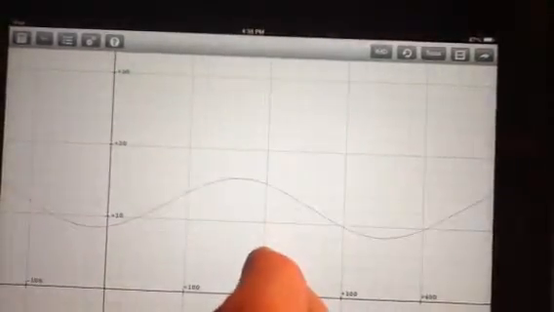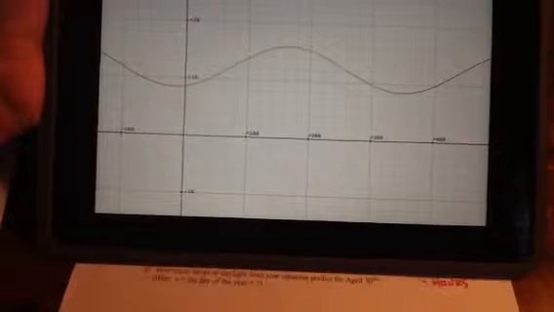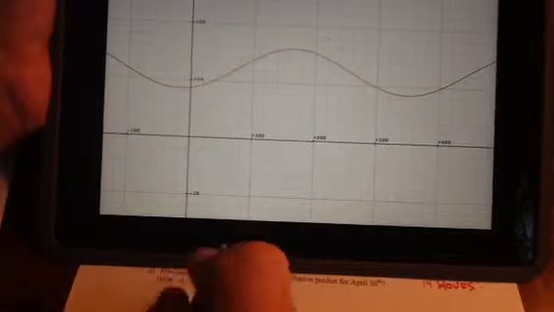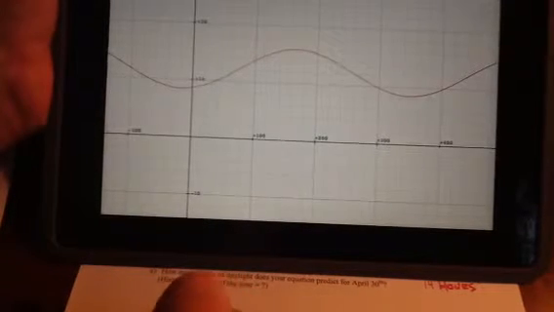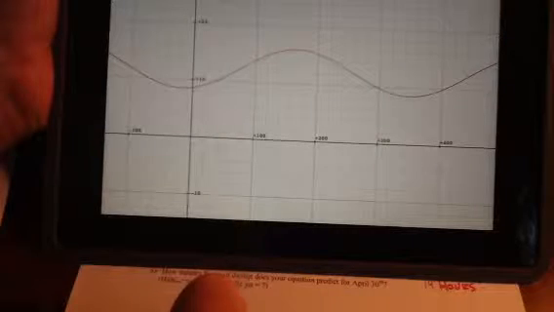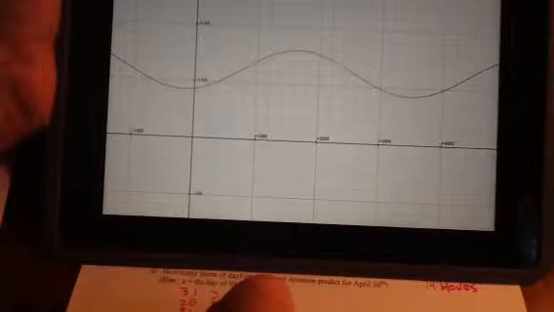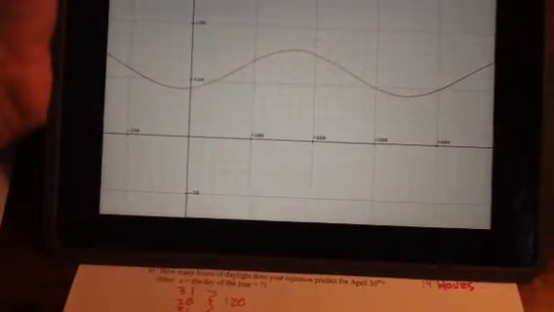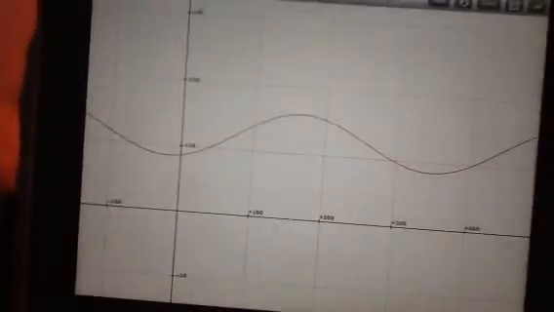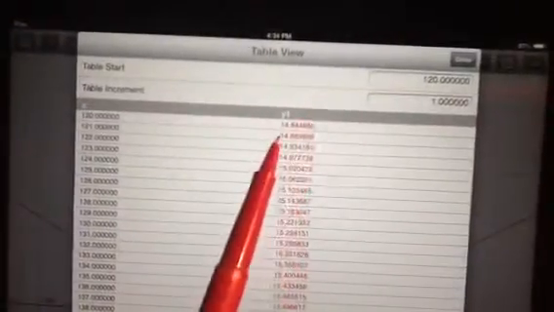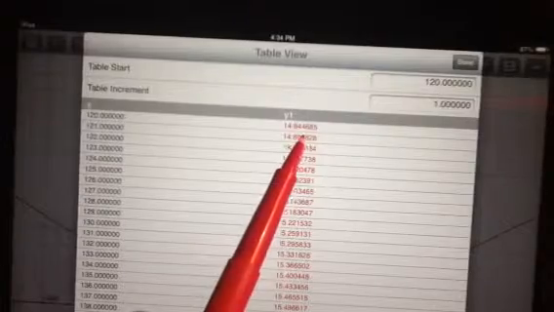All right. So the question was, how many hours does your equation predict for April 30th? Well, let's see. April 30th: January is 31, February 28, March 31, April 30, so that's 120. I believe that adds up to the 120th day. That looks right to me. All right, so all I have to do is come to my table, put in 120, and you can see that it predicts 14.845 hours.